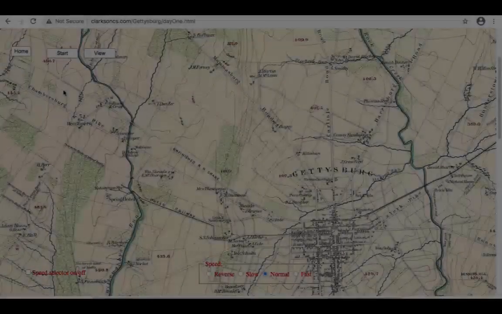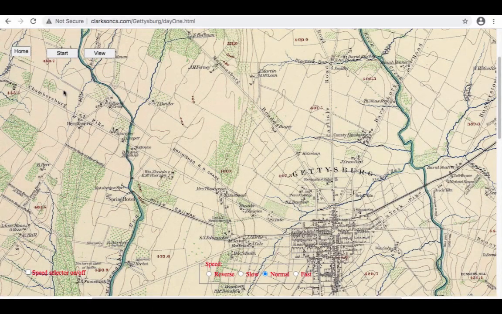First, let's say you're interested in the battle for Oak Ridge, and the two pieces of information you start with are that the Oak Ridge fight started a bit before 3 in the afternoon, and that the two principal divisions involved were Rhodes' division for the south and Robinson's division for the north.